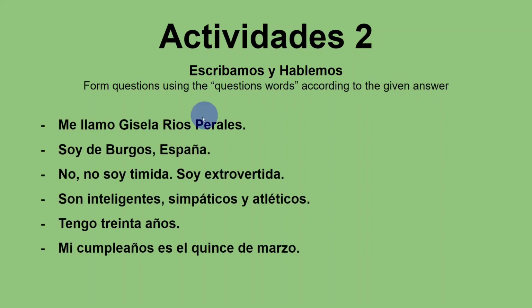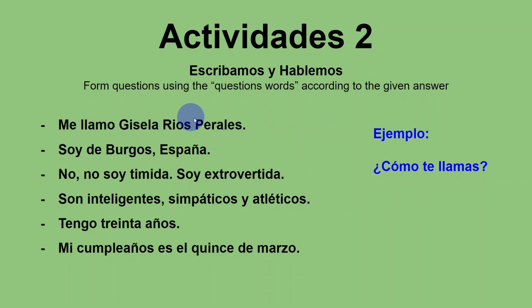So I'm giving you the answers. These are the answers to the questions that you need to form, okay? And maybe you are asking yourself, how am I supposed to do that if you don't give me the question? Well, let me give you an example, because you are going to form the question that goes with the answer. And here we go. Ejemplo. ¿Cómo te llamas? What is your name?